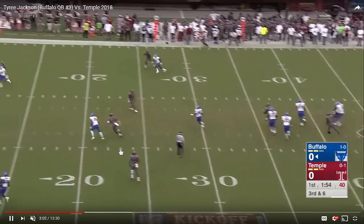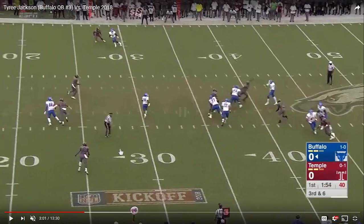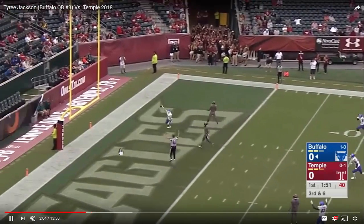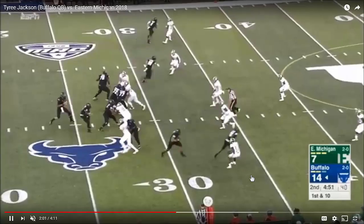Opens up, fires, gets that left foot in front of him, in front of his body right there. Gets his body aligned enough that he can fire that ball where it needs to be. Really like this play from Tyree Jackson. Oftentimes in my videos, I try to explain that the plays I'm showing you are plays based on things that I've seen repeatedly from a player. But sometimes it's just nice to show you that I've seen certain things repeatedly.